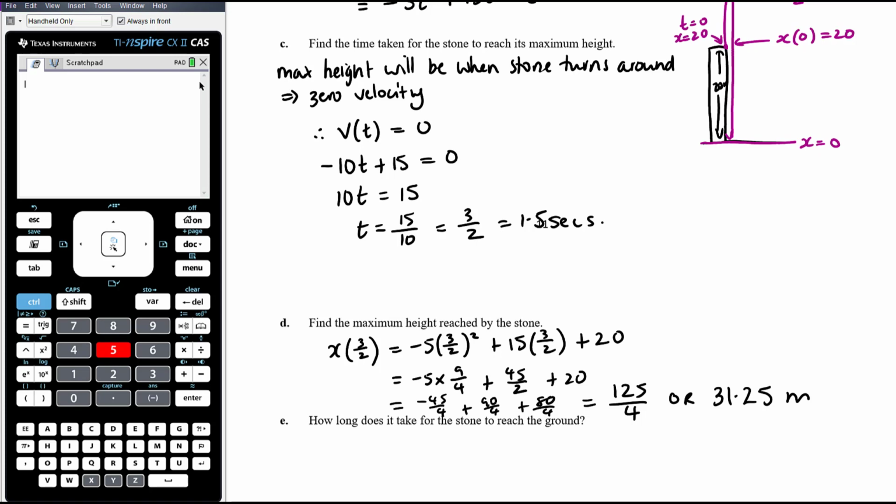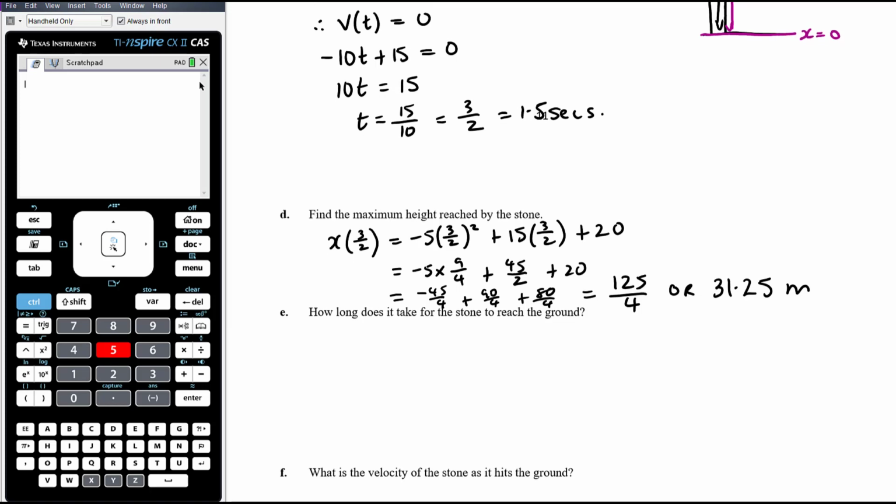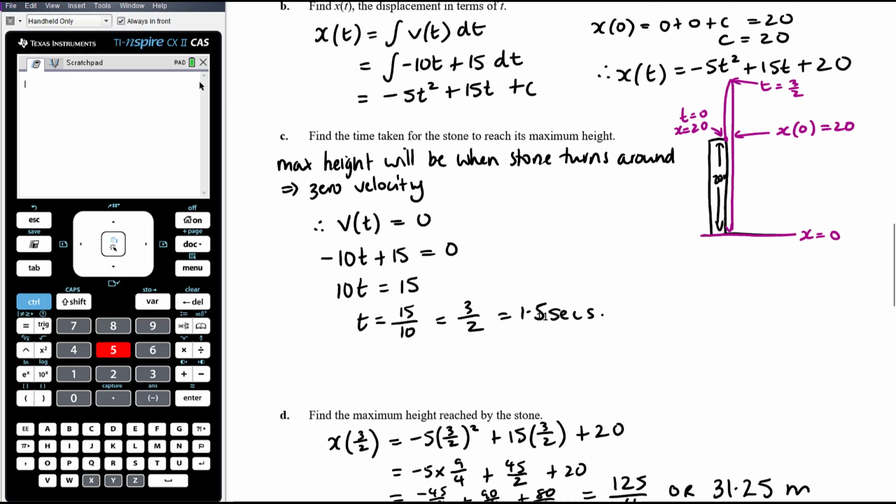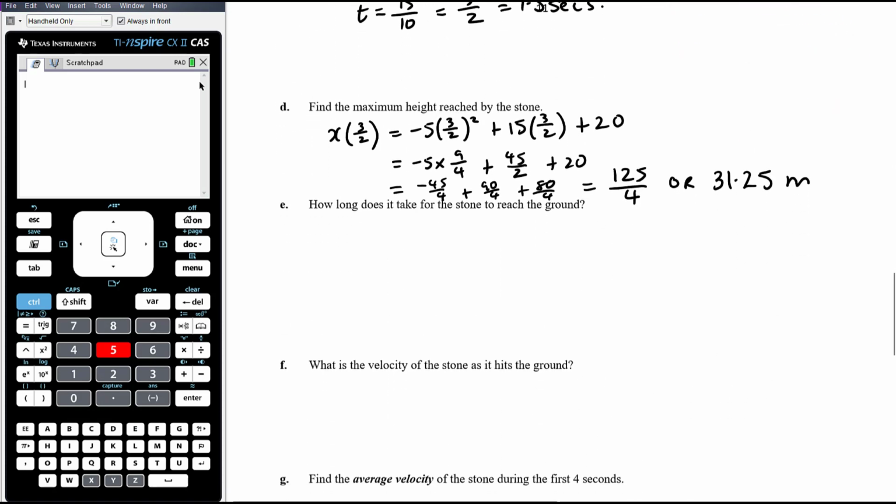Now this is where it's advantageous that I've defined my displacement as being relative to the ground, because that means when I've worked out the displacement at 3 on 2, that is a displacement from the ground, and so therefore it's a height. Okay, I'll work back through the question in a minute, looking at what would happen if we defined our displacement differently. But I think the most logical thing is to define the displacement relative to an obvious place. So the two most obvious places would be the ground, which is what we did, or relative to where the stone begins. But then you need a bit more interpretation in your answers. And as I said, I'll work back through it with that.